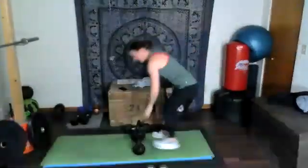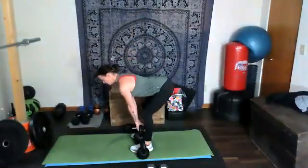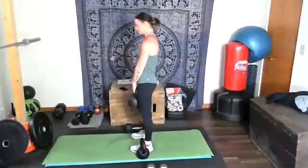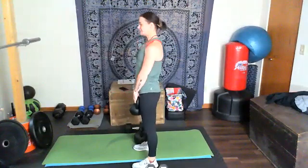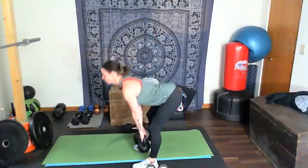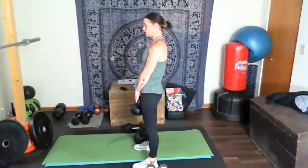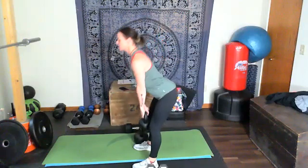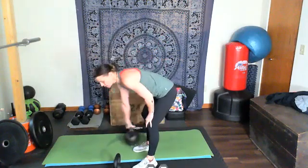So if you got a heavier weight, right? So here's my heavier weight. I don't need to tempo this one. I can be right here, shoulders back, butt squeeze, ribs in. Now, if I was going to use a lighter weight, like my 26, I'm gonna tempo this. So I'm gonna do all the same things that we do. I'm gonna go 3, 2, 1. I might touch the ground, I might not, I am not. And then I'm gonna hold for a second at the bottom and come back up. So 3, 2, 1, hold, back to the top. 3, 2, 1, hold, back to the top. So you adjust depending on what weight you have.